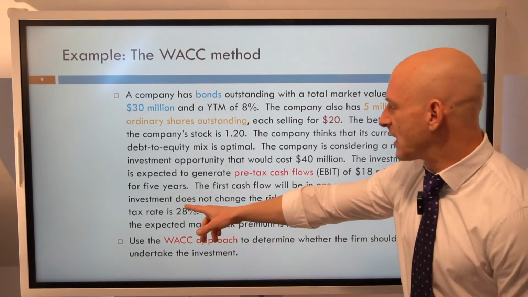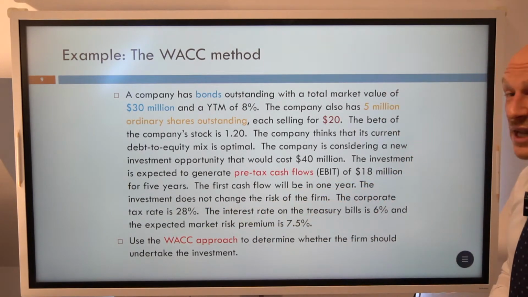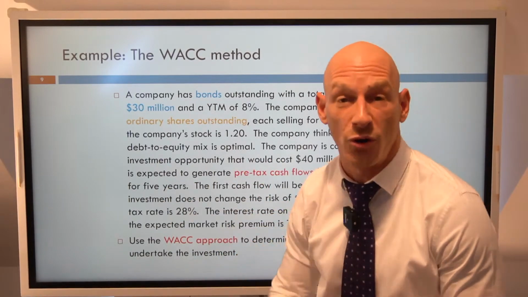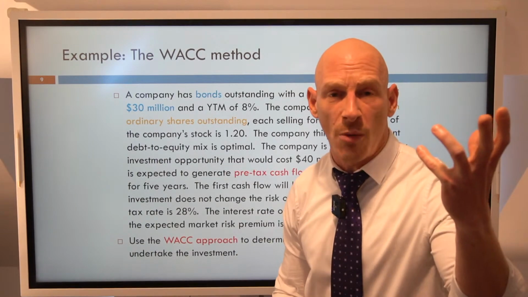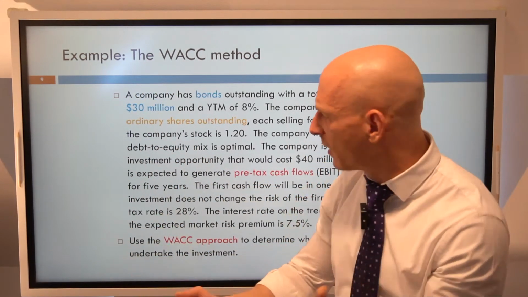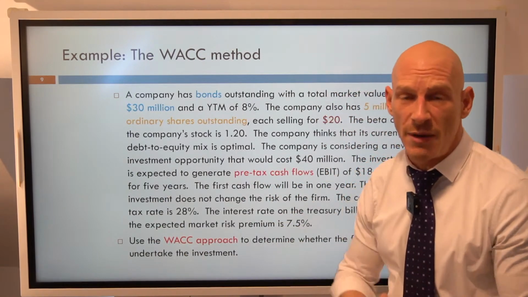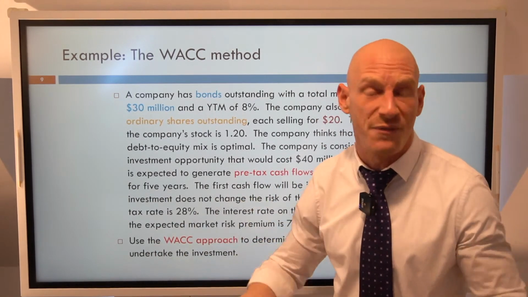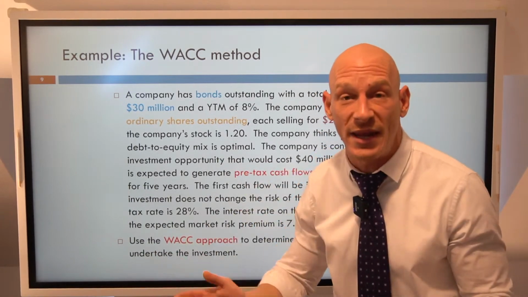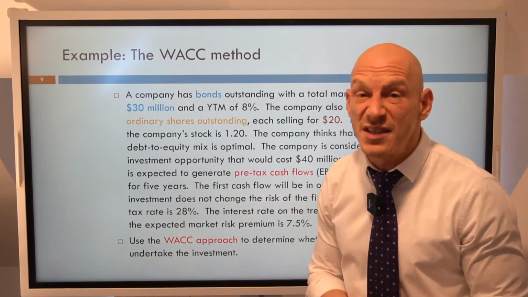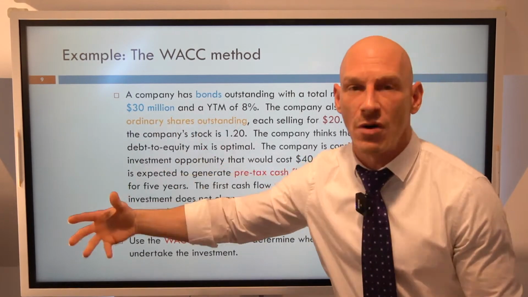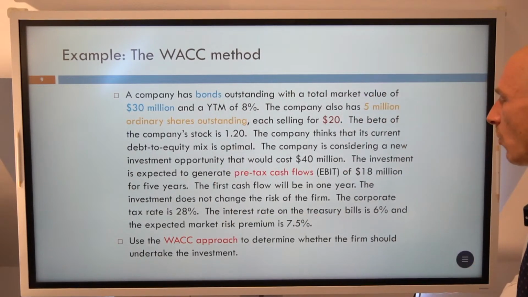The investment does not change the risk of the firm. That's relevant. Think of my example. A company wants to figure out should they do a project or not, but it's a baby food company that considers an assault rifle project. Okay, so that would not work. We are specifically interested now in a project that is in line with what the company normally does in the course of its ordinary operating activity. So it's a reasonable thing to say the project has the same risk as the overall firm. Okay, what else do we have?